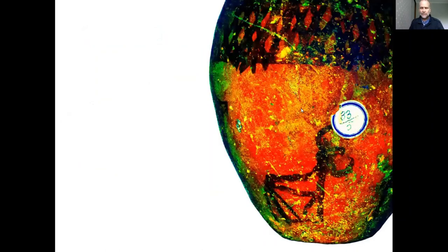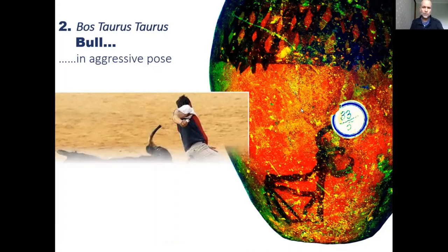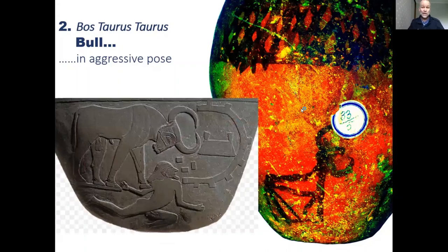The fourth animal is not obvious when you first look at it, but in my opinion it can probably only be one thing: a Bos taurus taurus, probably a domesticated bull, although the frequently hunted wild oryx or hartebeest probably can't be ruled out either. I'd suggest that the strange depiction here is essentially an attempt by the artist to depict the bull in a very aggressive pose. This mode of representation corresponds to how aggressive bulls were represented in the late prehistoric and early dynastic period — for example, on the famous Narmer palette, which I've already referred to earlier.